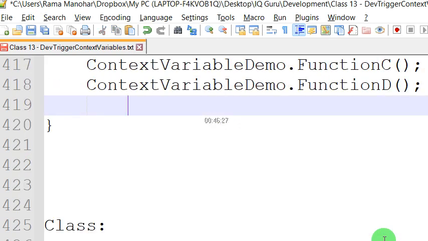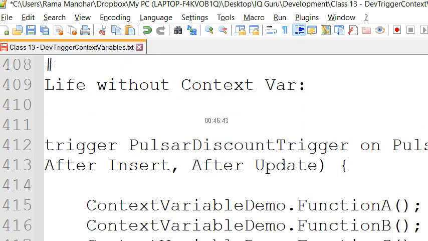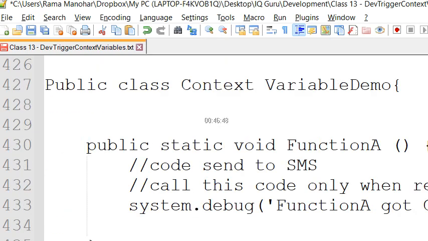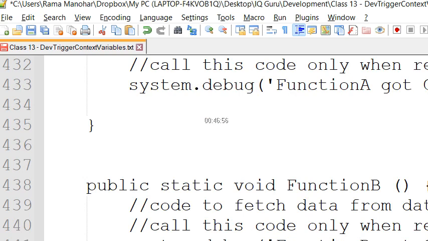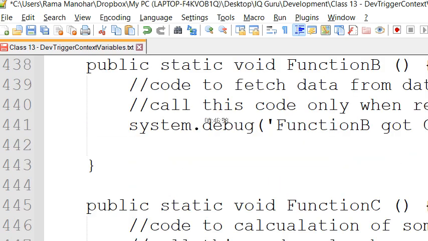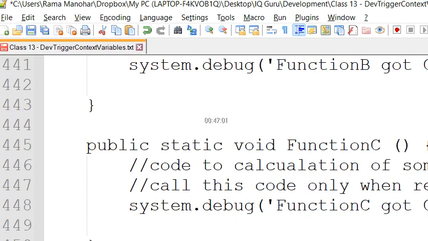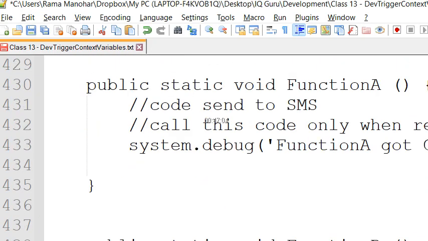But here they are saying to call this code only when a record is about to get inserted. So when inserted only, we want to call function A. Call function B only when it gets updated. Call function C only when it has already been inserted. Call function D only when it has already been updated. So how can we do this? Any idea?